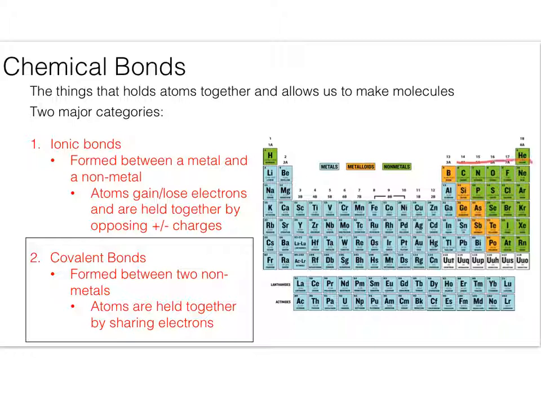And so we're talking about bonds that occur in this area. So carbon-carbon, nitrogen-nitrogen, sulfur-carbon, fluorine-chlorine. Any of these combinations are going to generate a covalent bond. And the difference between the covalent and ionic bond is that we are now sharing electrons as opposed to simply gaining or losing electrons or stealing electrons.